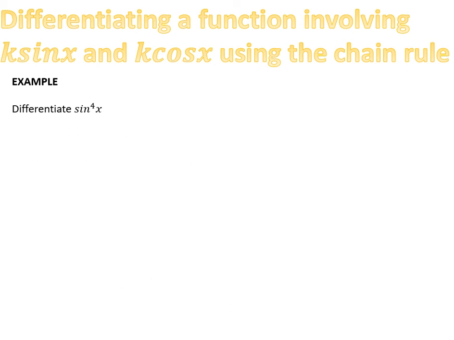But if we have something like this, it's a little bit more difficult. Okay, so this is not in your formula sheet in any way, shape, or form. This is a sine to the power of 4x. Right, the first thing we've got to remember is what this actually means. Okay, if we have sine to the power of 4x, it means sine x to the power of 4. Remember, we just don't want to write sine x to the power of 4 without brackets because that's implying that the x is to the power of 4. So the whole thing, sine x, is to the power of 4 here.